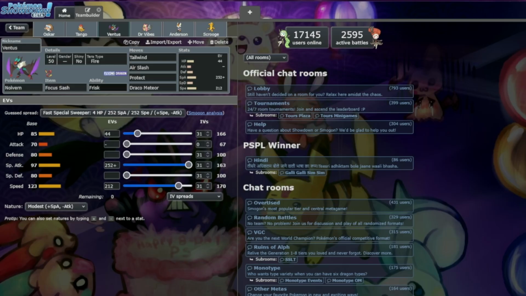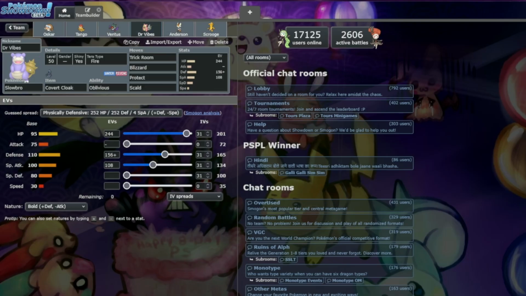I'm pretty sure this is the set we brought for Ventus: Focus Sash, Tailwind, Air Slash, Protect, and Draco Meteor. Running it very offensively this week instead of both offense and support this week with Terrifier.